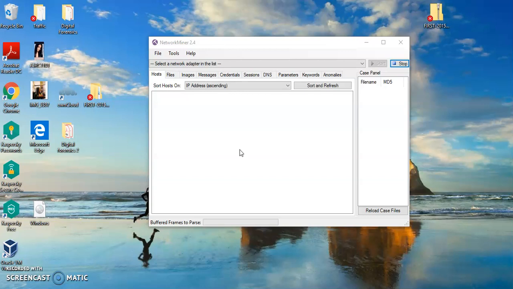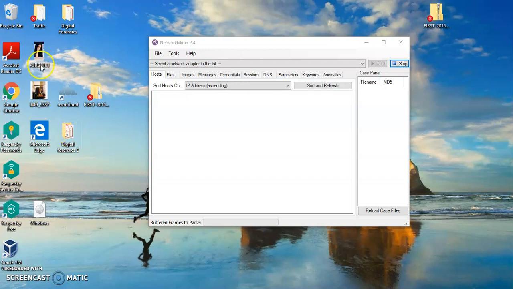Network Miner can be used as a passive network sniffing or packet capturing tool in order to detect operating systems, sessions, host names, open ports, and a few others without even putting any traffic on the network. Network Miner can also parse pcap files for offline analysis and to regenerate and reassemble transmitted files and certificates from the pcap files. Okay, let us start working on Network Miner.